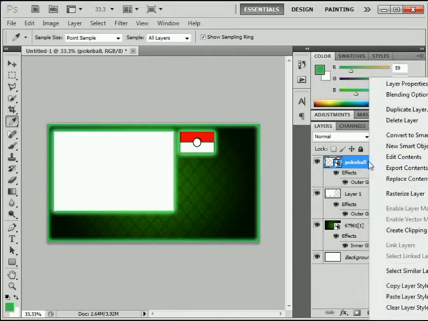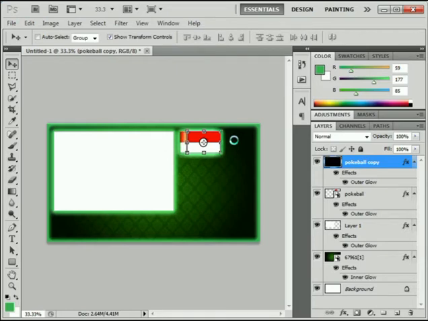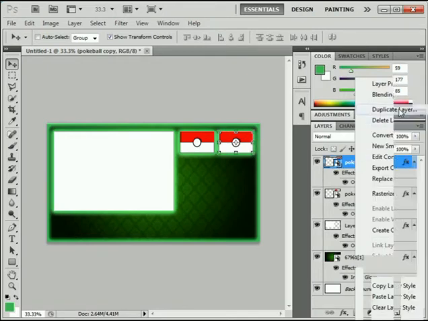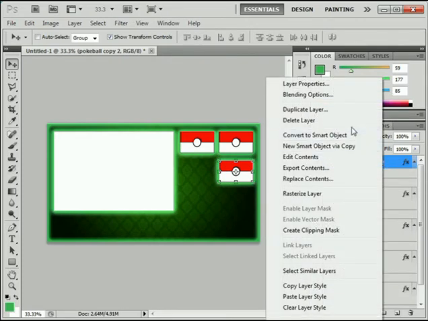So now what I'm gonna do is duplicate the layers and just drag it right over, and duplicate it about 4 more times so we have enough for the party. Let's try and center it a bit. Duplicate.